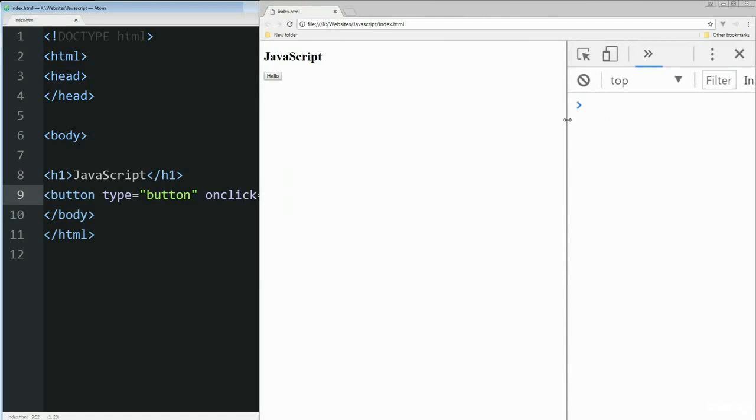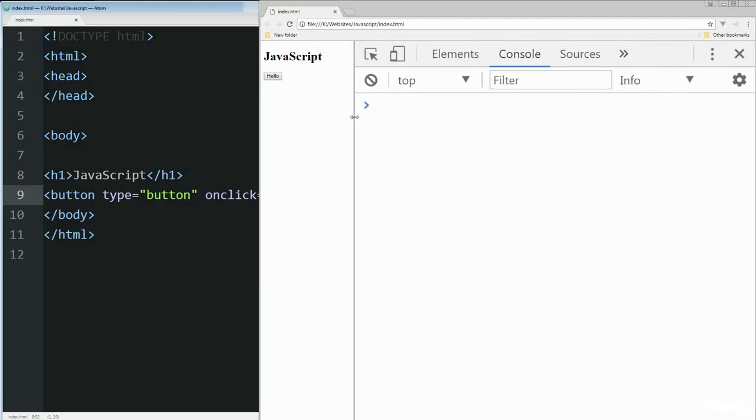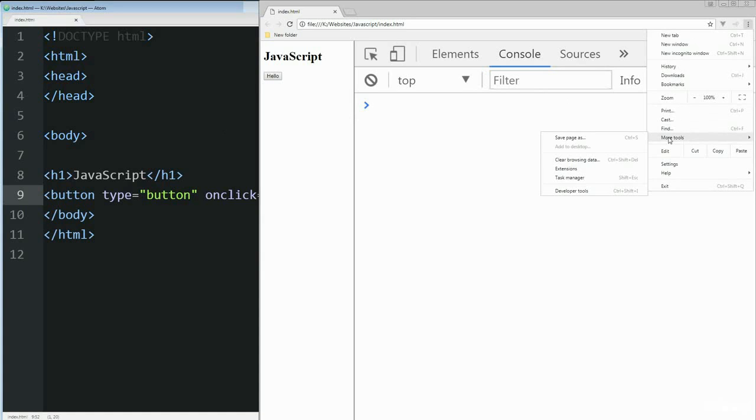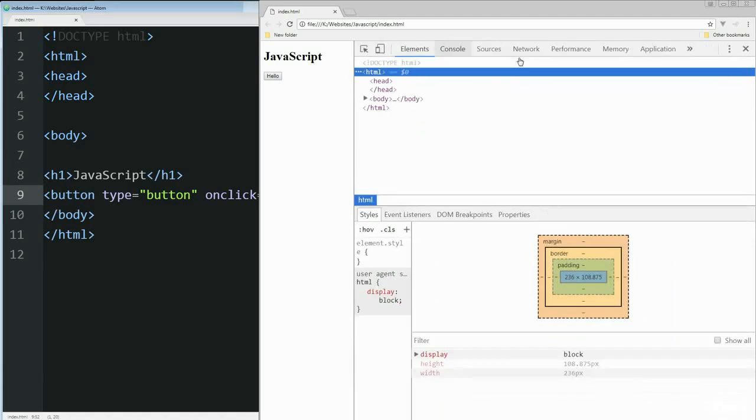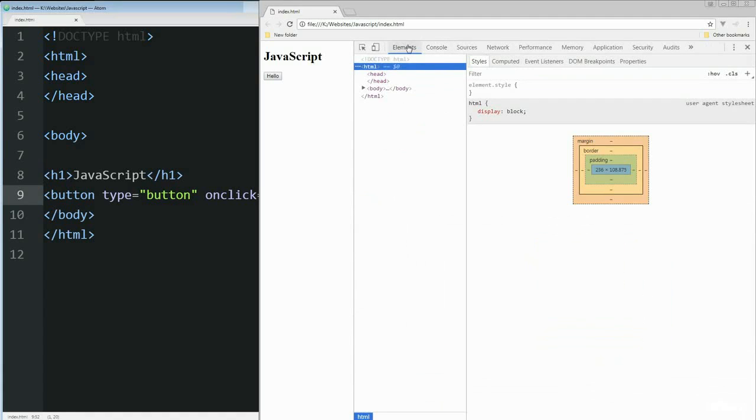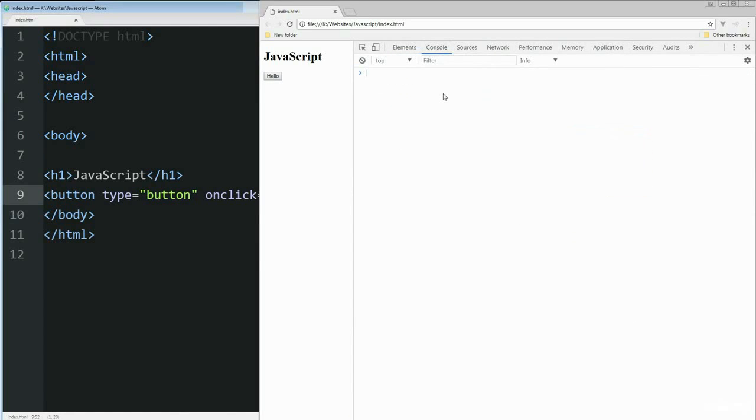So we had earlier mentioned that Google's DevTools is a really great way to go when you're developing your JavaScript. And DevTools, you can just open that up. So either going by settings here, more tools, DevTools, or clicking that shortcut there. And you're gonna start out on the elements tab. So click over to console. So mine is actually really big. So typically you can see all of them up here along the top. So the one that you're looking for JavaScript is console.